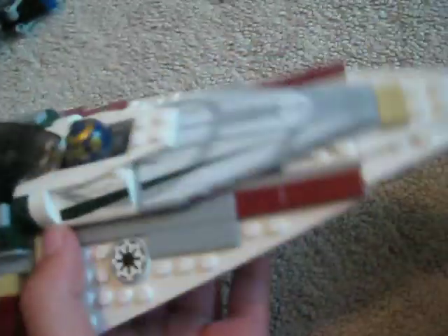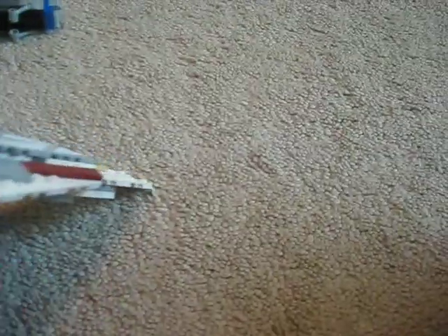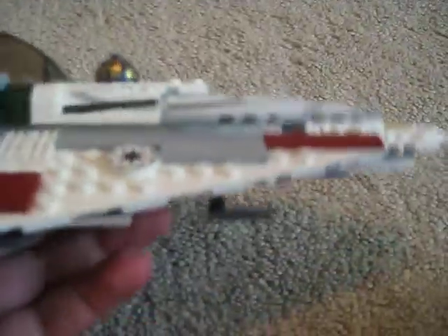You can see these little plungers here — I'll show what those do in a minute. One thing I like about this starfighter compared to others is that it actually has flame jet pieces coming out of the engines. The other starfighters just have nothing there, so I thought that was a nice touch. And there's landing gear right there.